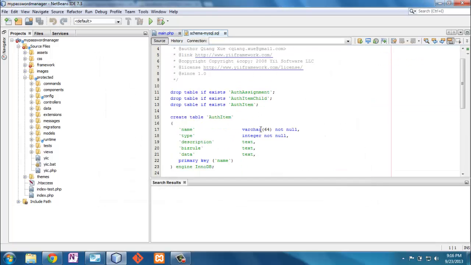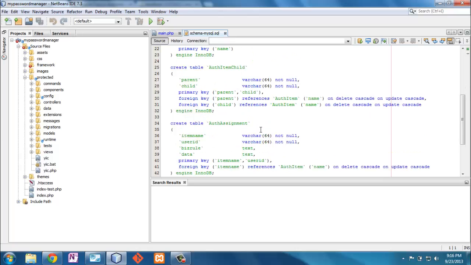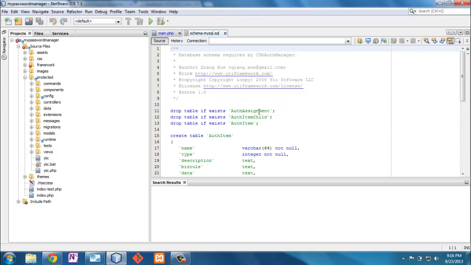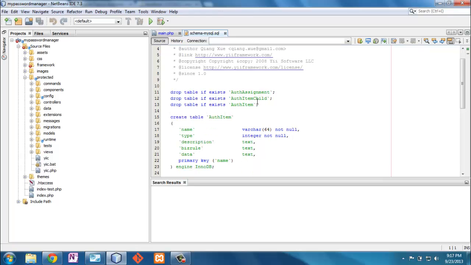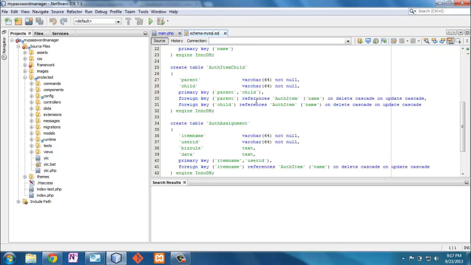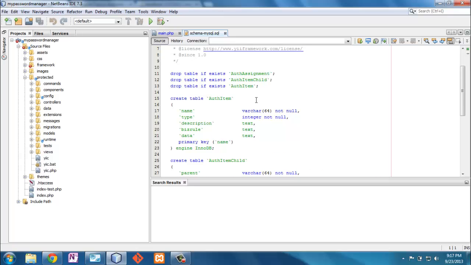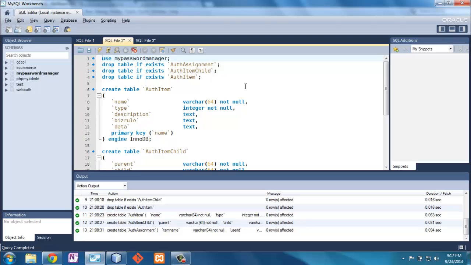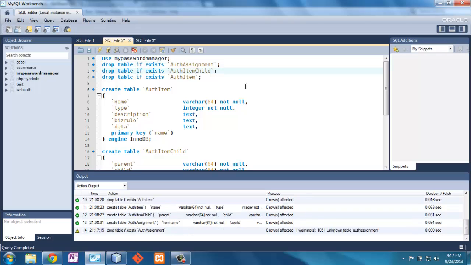But here's MySQL, and it gives you the actual SQL code for creating these tables. That's all it does: it checks to see if the table is created. If it isn't, it deletes it, and then creates the other tables. So I'm going to copy all of this code and use MySQL Workbench, like I said I like to use. Here I am in MySQL Workbench. And I can just run through each one of these by hitting Control Enter.